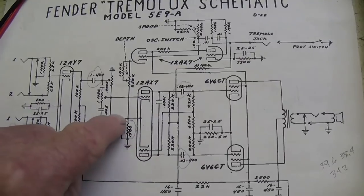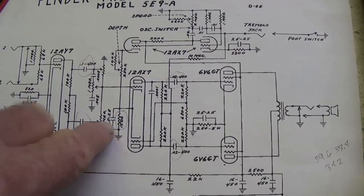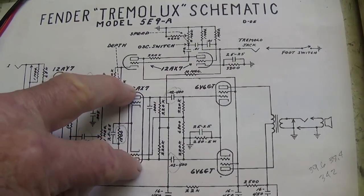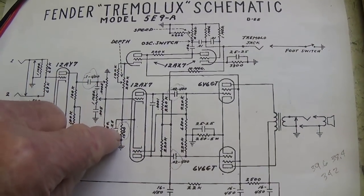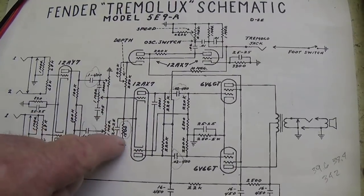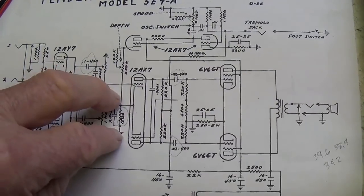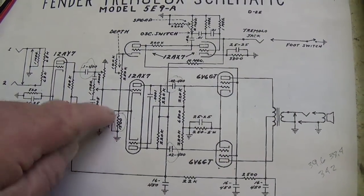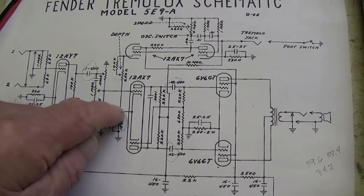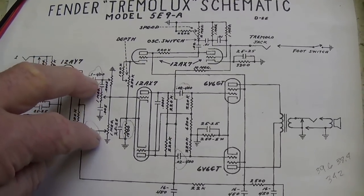Well, I'm going to measure the voltage drop across the bias resistor, which is our normal way of measuring the plate current in a tube that is cathode biased. So we're going to hook up the amp, get it running, put our clips on either side of the 1500 ohm bias resistor, and see if the voltage drop across it remains constant. If it does, it means that these capacitors are functioning properly.